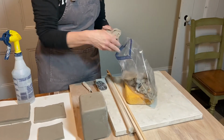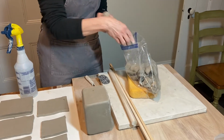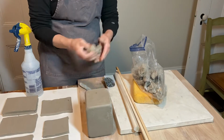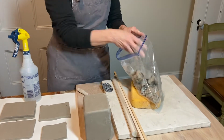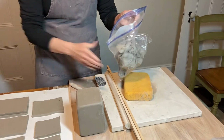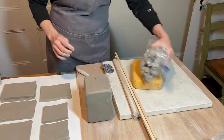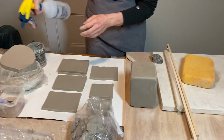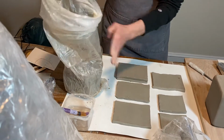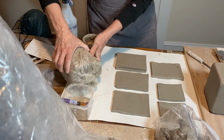You're going to use this clay to sculpt an animal at the end of this project, and so we want the clay to stay wet. The way that we do that is you just put it in here and you spray a couple of times and wrap that up. The other thing that you need to do is spray the bag of clay and cover that. Clay dries out very quickly, and once it's dry, you can't work with it until you recycle the clay back together.